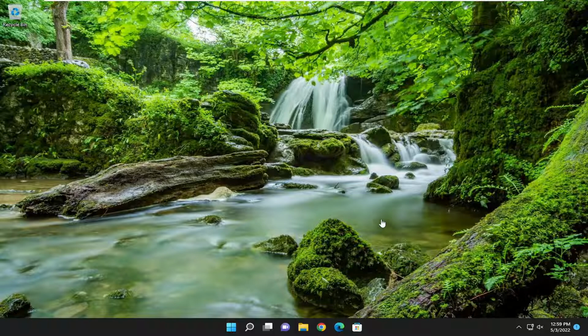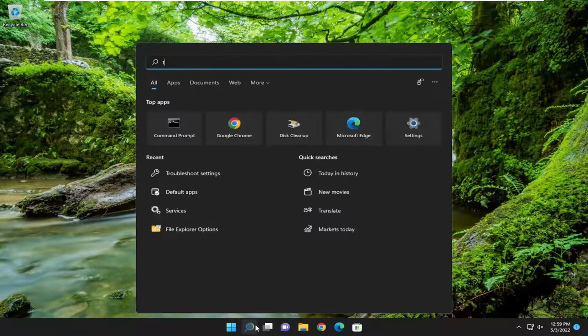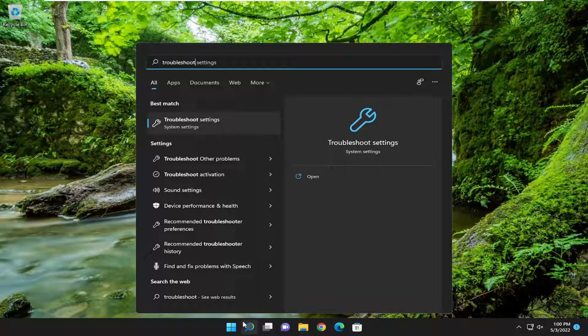Jump right into it. So first thing we're going to do is open up the search menu, type in troubleshoot. Best match will come back with troubleshoot settings. Go ahead and open that up.